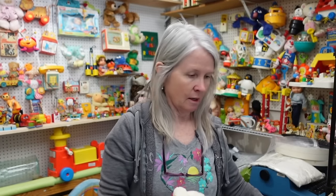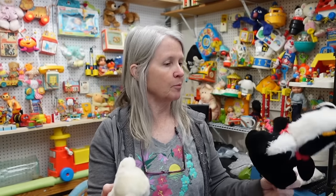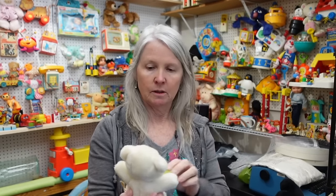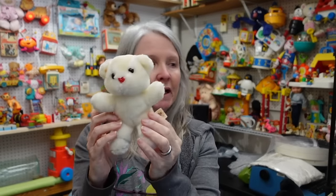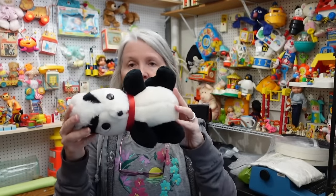A couple of plush - probably a dollar or so each. I like Cuddle Wit; I tend to do great with it. The bear is probably going to be bread and butter. Then I grabbed this Superior Toy and Novelty - it's one of the carnival plush so it's really really stiff. It's a skunk. Sometimes selling these unusual animals does well. I'm hoping like twelve to fifteen for it. Words of wisdom: do not ship this really stiff stuff in poly bags - it'll probably get damaged. This will probably fit in like an eight-by-six-by-four box.